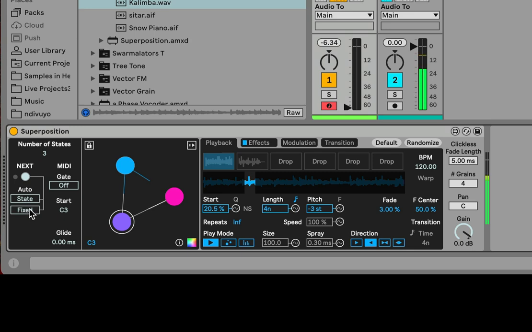Okay, so we already kind of started here. This parameter tells you the number of states that the device works with, which is up to 16. This button here, like we hopefully noticed, triggers the next state in the probabilistic transition system.